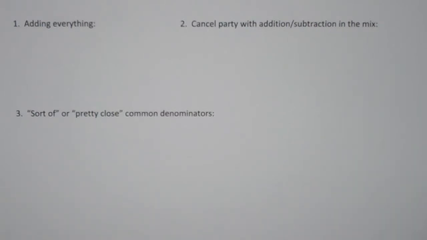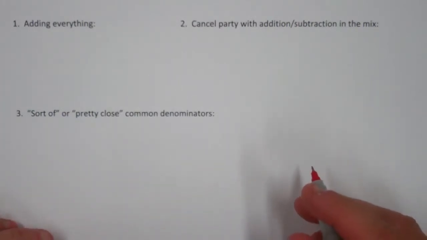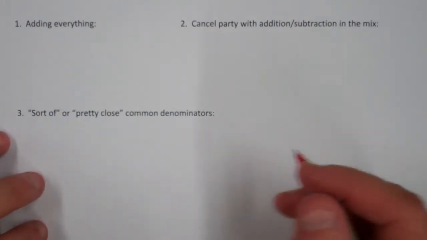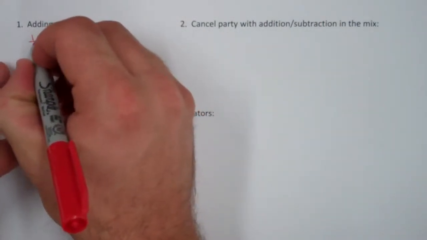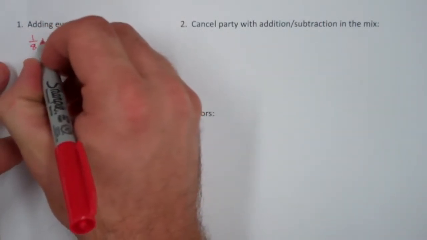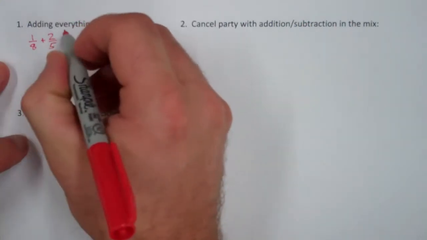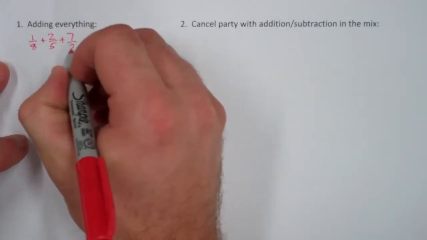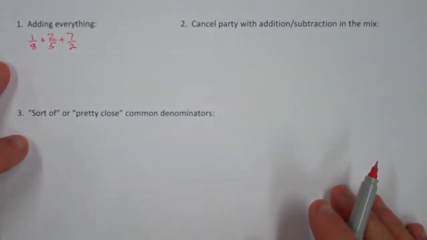In this concept video, we're going to be discussing some common student mistakes, and I'm going to do this in red. So hopefully red will remind you that these are not correct, these are the wrong thing to do. Adding everything is something that I see a lot, and folks will do something like this, and I'm going to give you a concrete example.